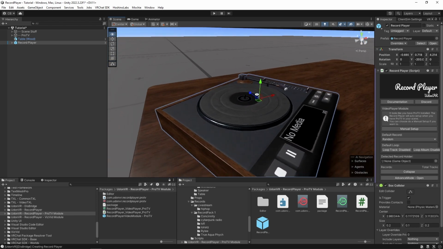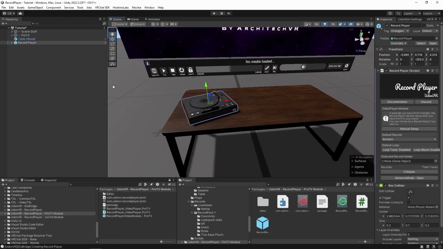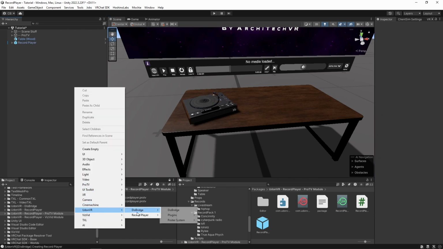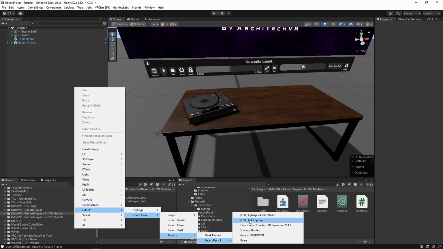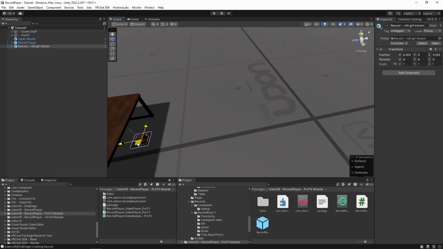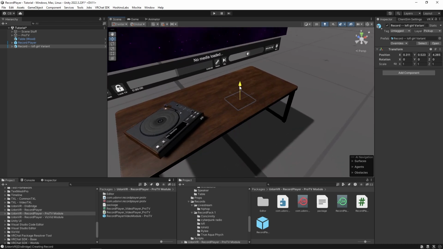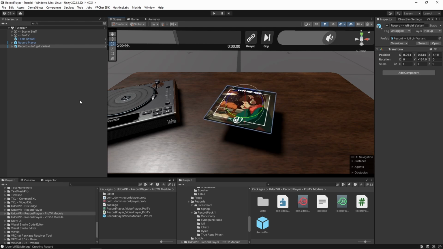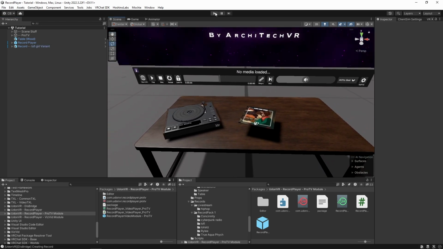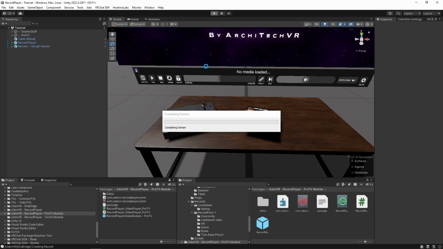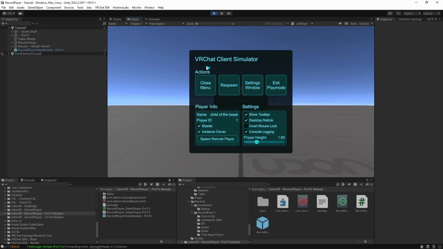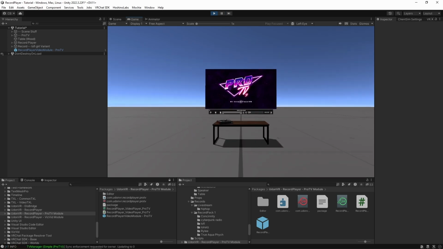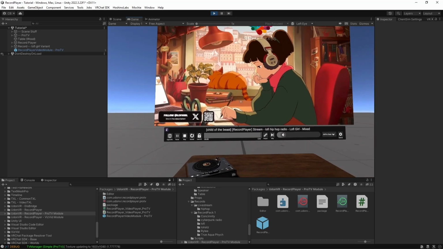And if you're using ProTV, this is where you can stop. You can just add a record in, and this should just work. So I'm going to try that here. I'm going to add in just a record. Let's save our scene. I'm going to go into play mode. The record is in, and it plays.